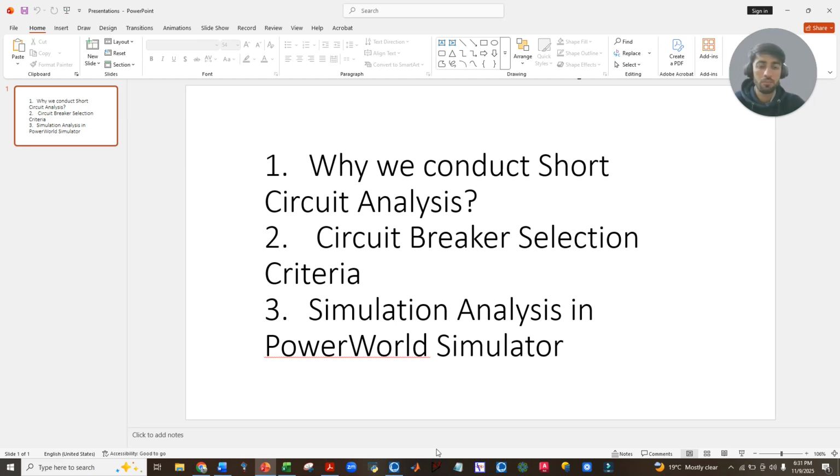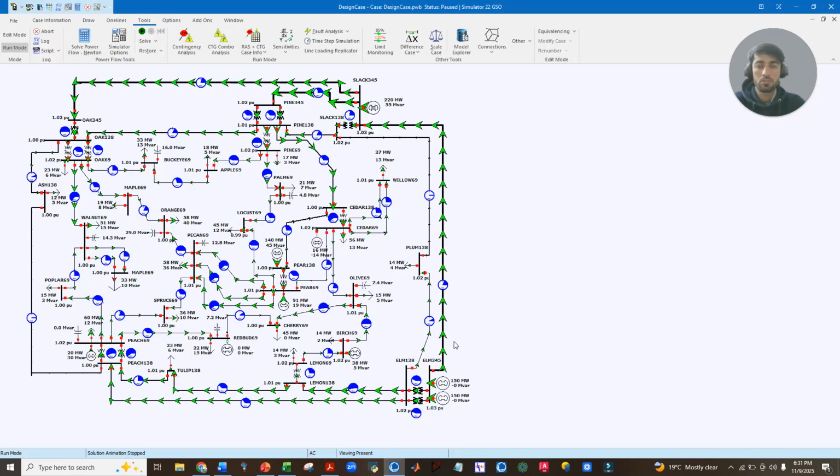So let's quickly jump into the simulation. Here is an available grid of almost 40 buses, and here I have different voltage levels from 345 kV to almost 69 kV and 138 kV.